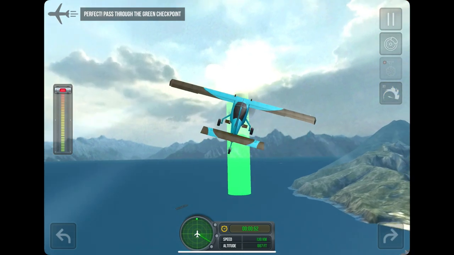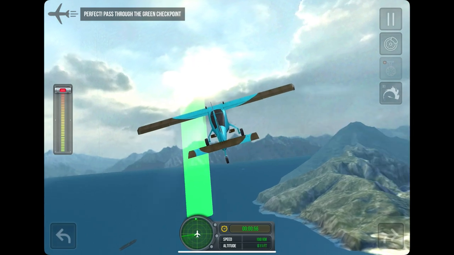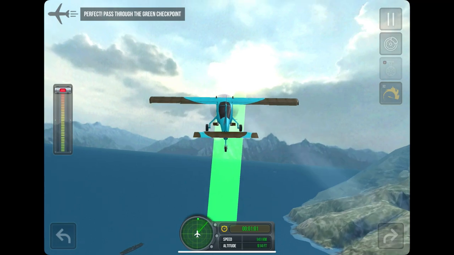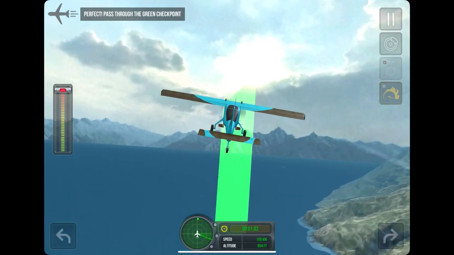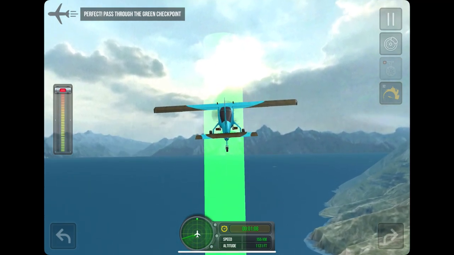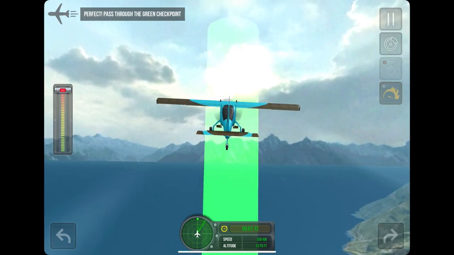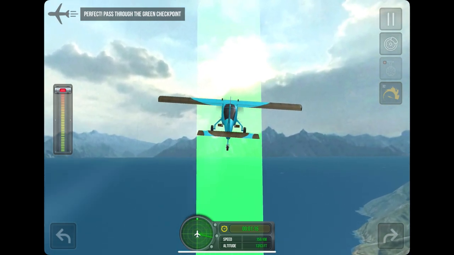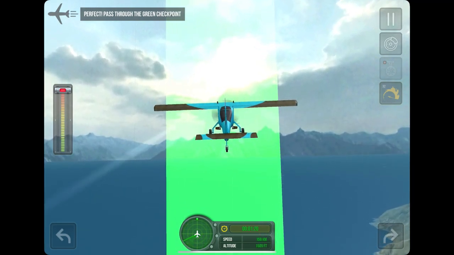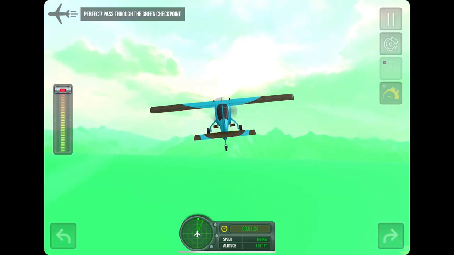Okay. Perfect. Pass through the green checkpoint. Yep, this is the checkpoint. And I see a battleship down there, is that right? We're not at war. Why are we seeing a battleship? And you can accelerate the speed as well, and we are flying at 156 kilometers. They should be using something like the knot, but I just don't understand. They're using the kilometer over here.